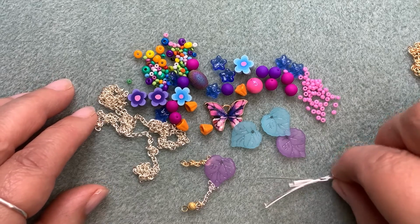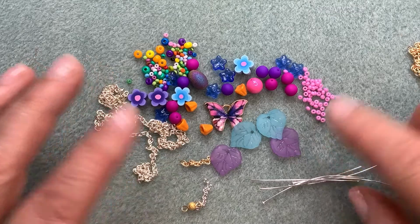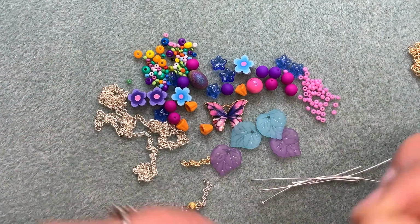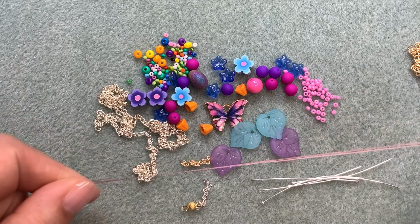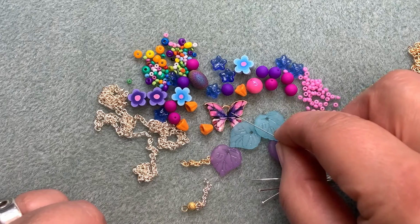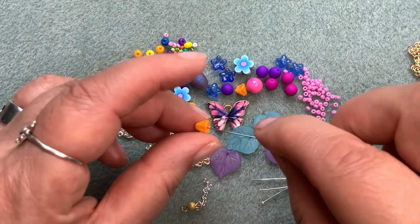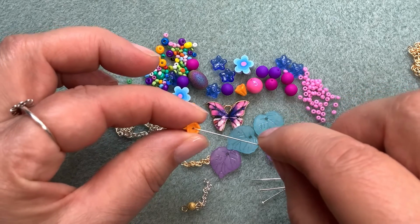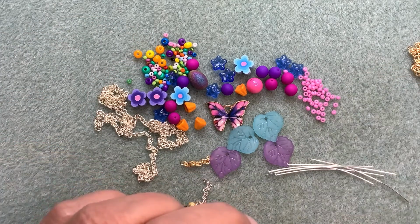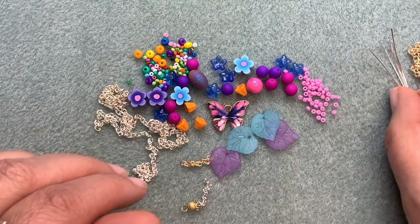I've decided I don't want to pin all of these beads, and I don't want to use jump rings because it'll just make it too metally. So what I'm going to do is use a needle and thread, because that gives me the flexibility to do a little beaded loop around the leaves, a little beaded loop around the butterfly, and to put a stopper into these little trumpet beads without adding too much metal in the form of head pins into the design. I still might use head pins, so I'm going to keep them close by.